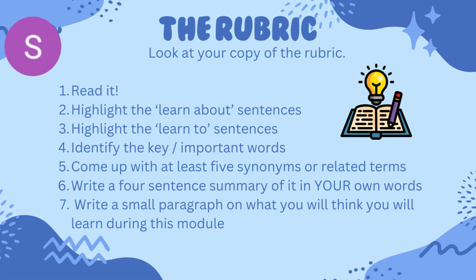Next, even a summary of your rubric is really crucial here. Could be even 4 sentences, could be some dot points. Try and conceptualize and understand your rubric in your own words. Start with really simple sentence stems like, this module is about, or this rubric wants me to, or reading to write is all about. Also, some sentence stems for what you're going to learn during this module.